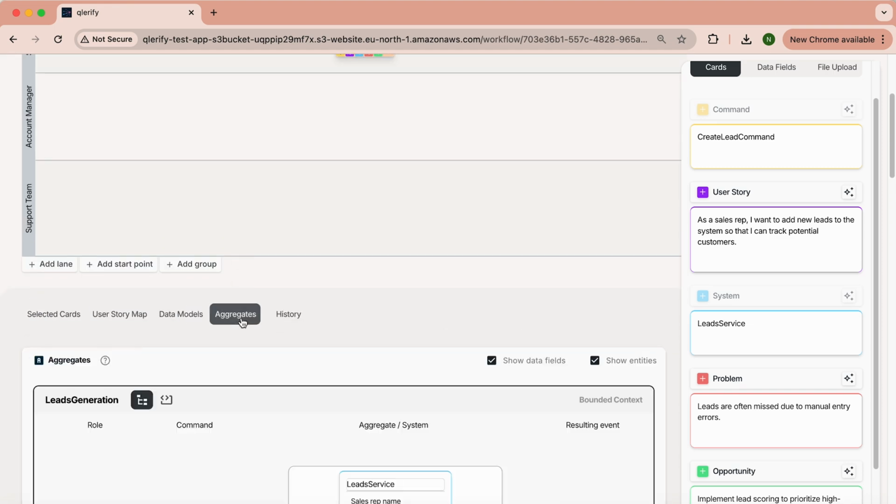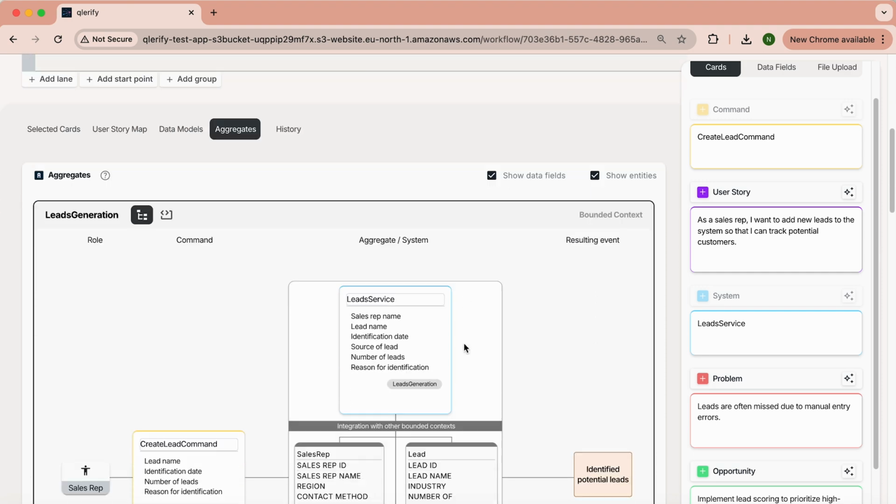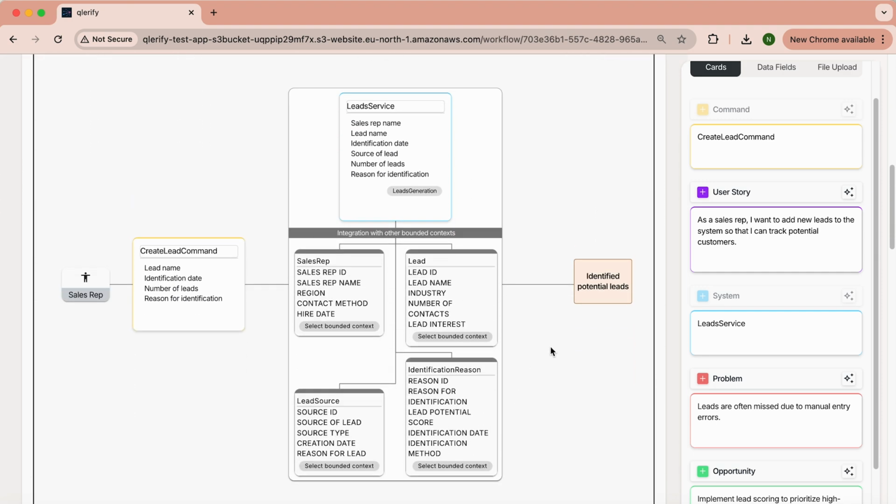Now we can go back to the aggregates view and click the checkboxes for Show Data Attributes and Show Entities. As we can see now, we have defined the commands and their arguments and the attributes for the aggregate. There are also several related entities that are located in other bounded contexts, as indicated by the gray integration line.